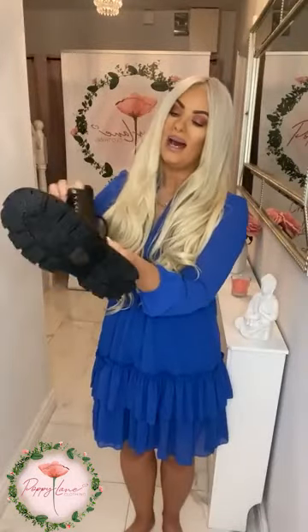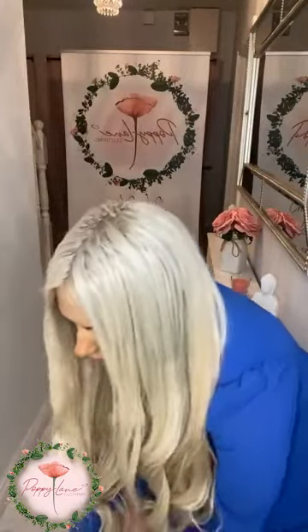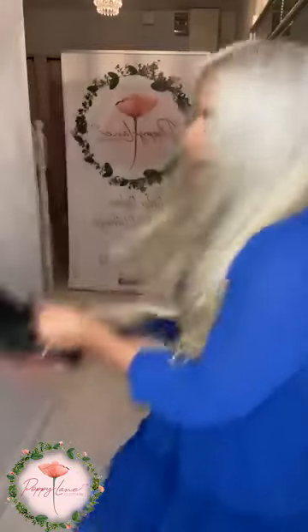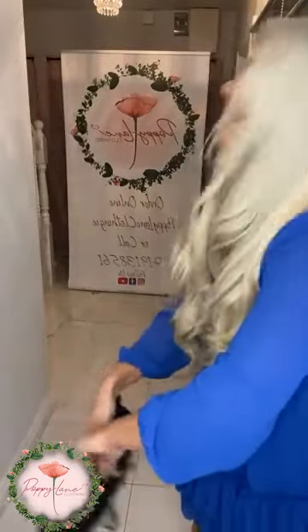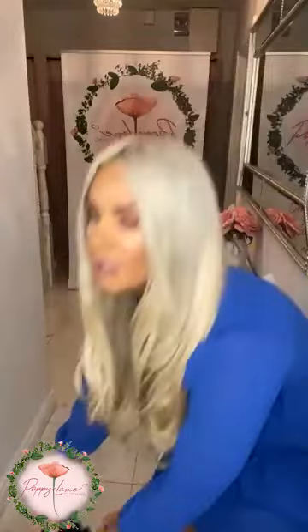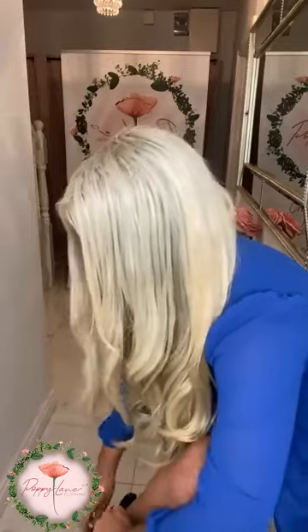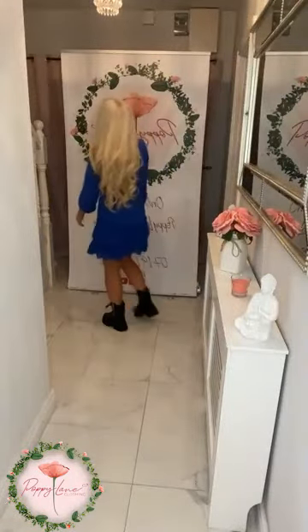What's the chest room like? So plenty of room, Alison — it'll definitely go up to a size 16 in the chest of the Liana. So be absolutely fab on you, do give it a little try. We're going to pop on the biker boots, just to give ourselves that cute little biker look with our dresses. This is definitely a big look at the minute — wearing the likes of your biker boots with pretty little dresses.